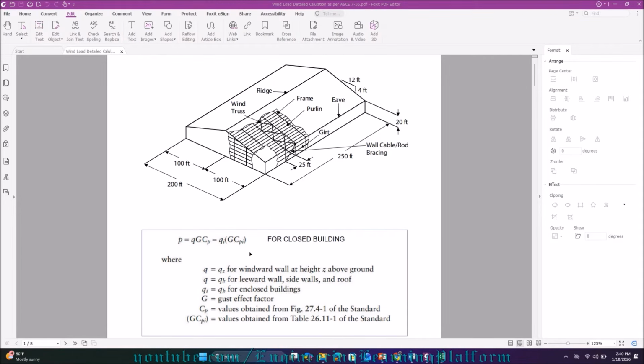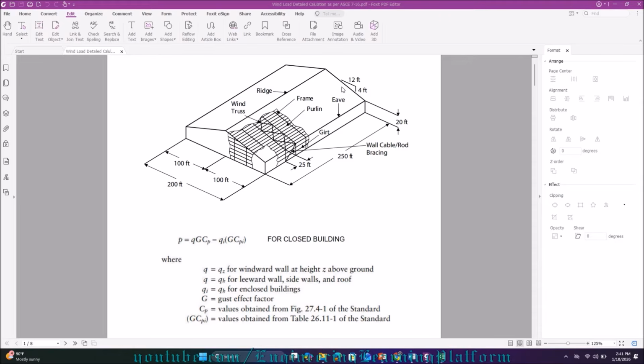But before that, let me tell you one quite important thing. This is your ridge, you can see here. The wind can mainly flow in two directions. The very first direction is normal to ridge, that is this direction, left to right. The other is parallel to ridge, that is the north-south direction. So the wind can mainly flow in these two directions: parallel to ridge and normal to ridge.